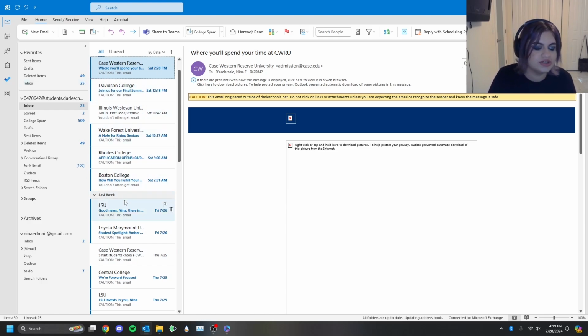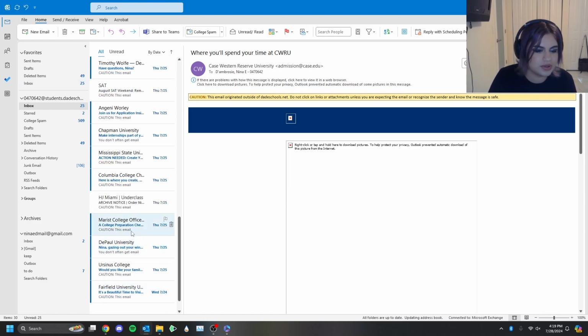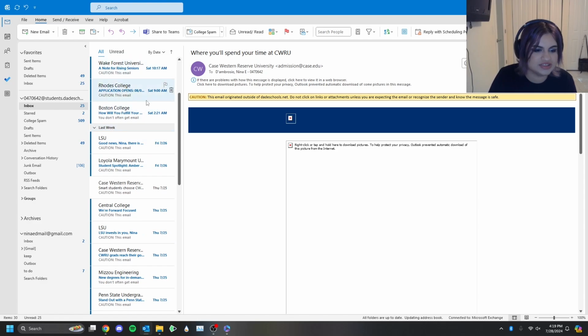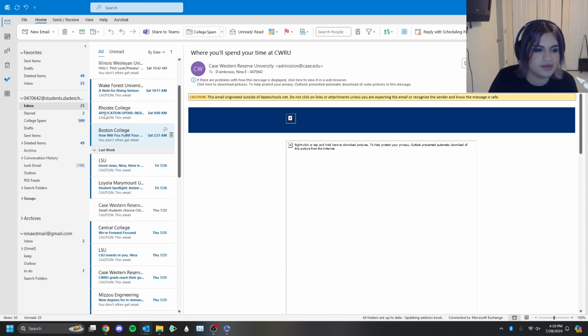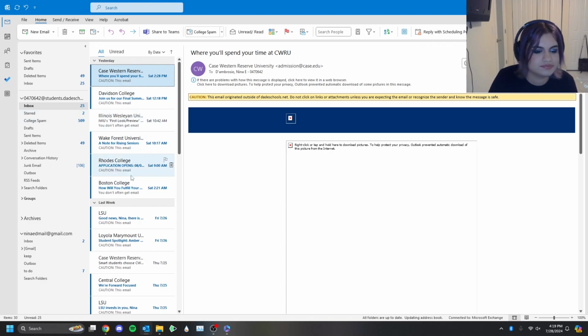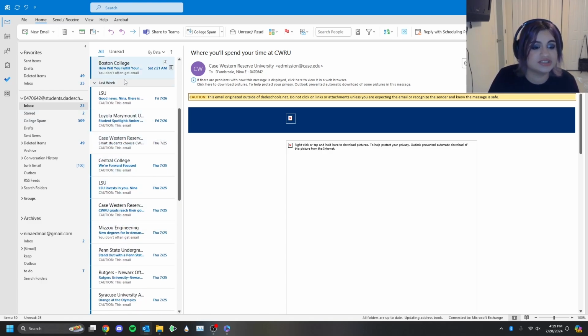And if you don't have this already, you can just scroll all the way to the bottom, and you're probably going to have, like here, last week, it groups everything older than a week into one thing. Just drag all of that and put it in a different folder, and maybe you just name it old or something, if you're scared of deleting something important but you want to have your inbox clean. And then when you get an actually important email from the school or something, you can save it.